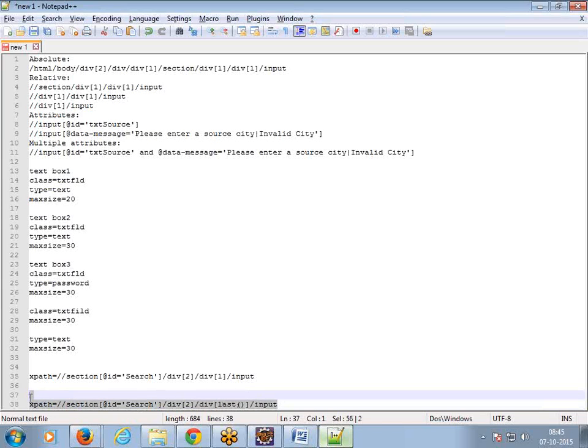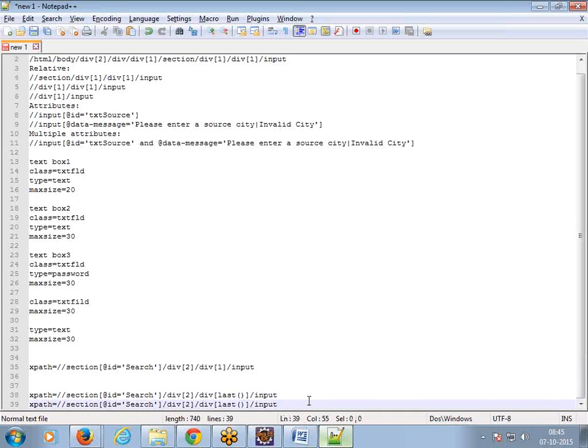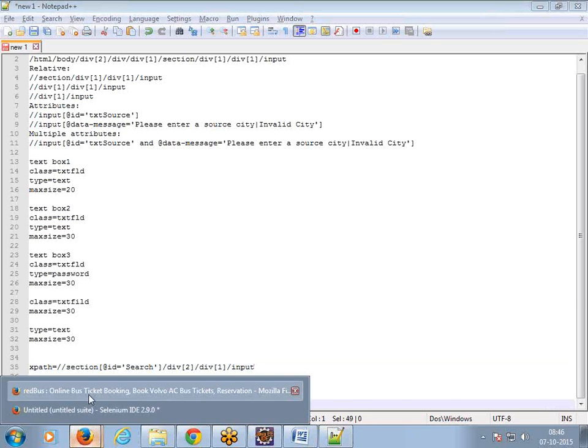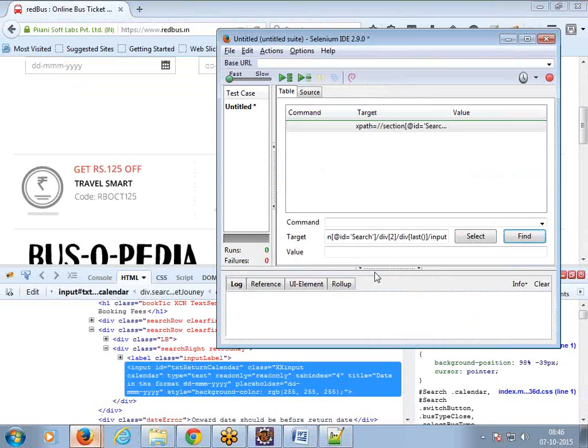I can write the same thing using two. This also will identify the same text box, the second text box. See, it is highlighting the second text box. Instead of writing two here, I can use the last function. It is also identifying the same second text box.